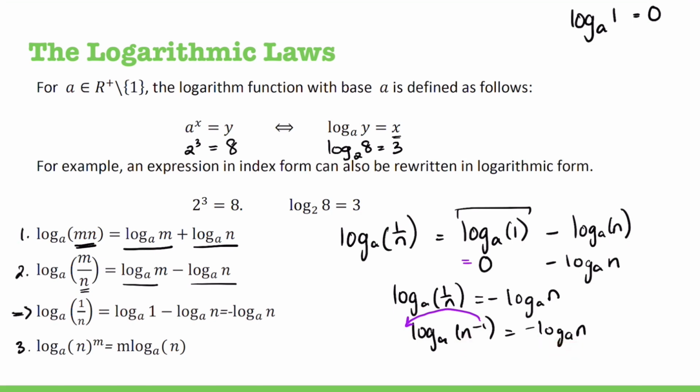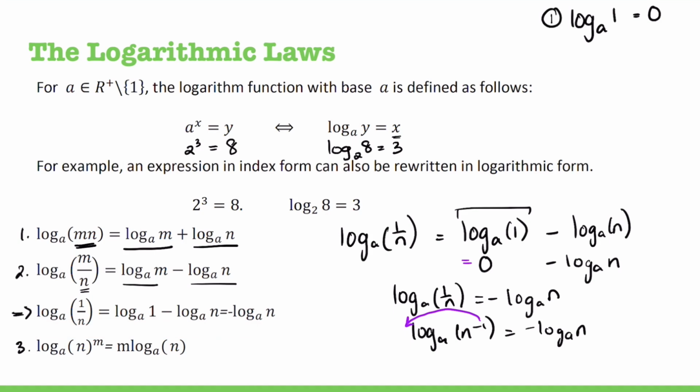And that's what law number 3 says. So that's what it has here. Log_a of n to the power of m is equal to m log_a n. So all that's happened is I've taken out the power, and this here is just the explanation as to why that is the case. As I just previously said, there are two other things that I want you to know. They're not necessarily laws, but just very important values.